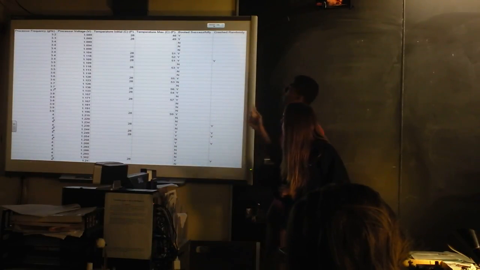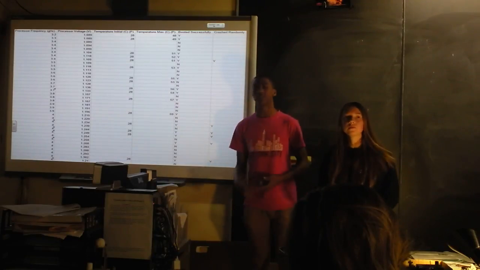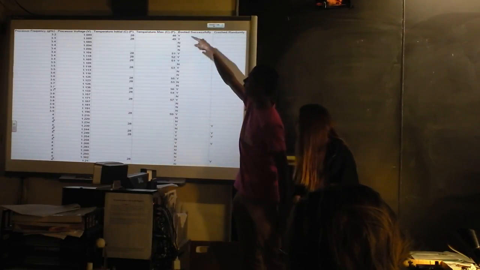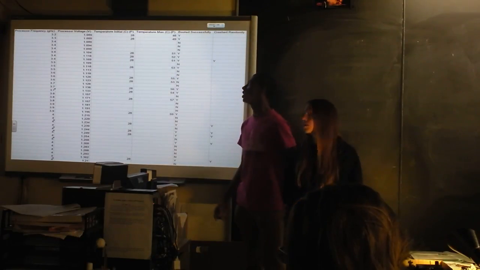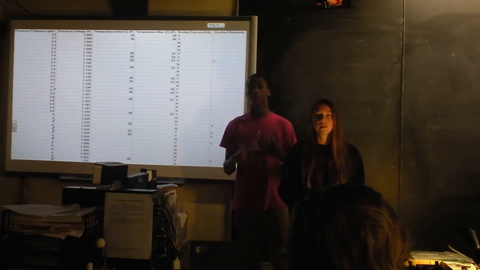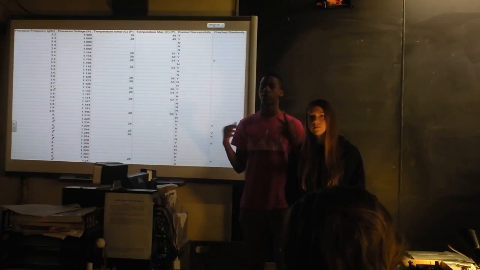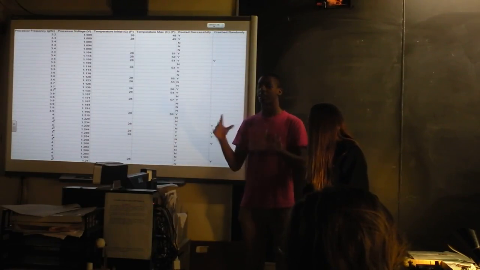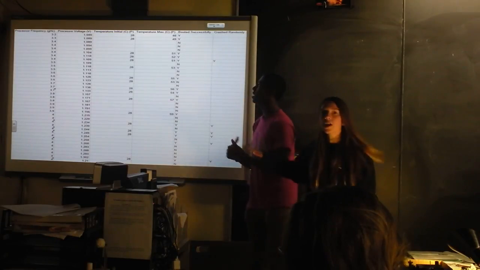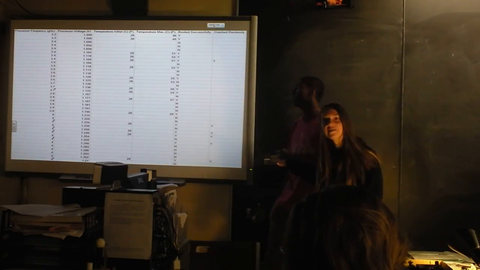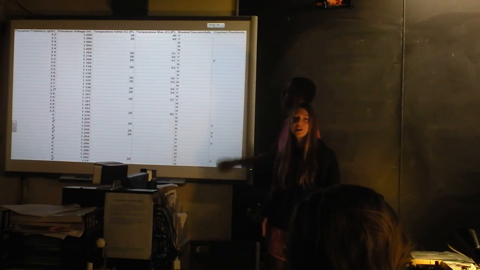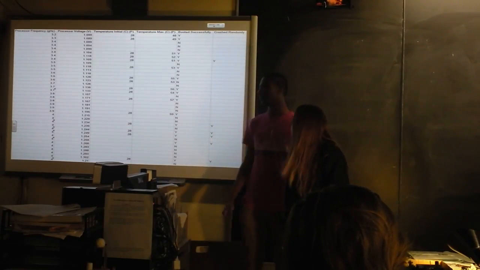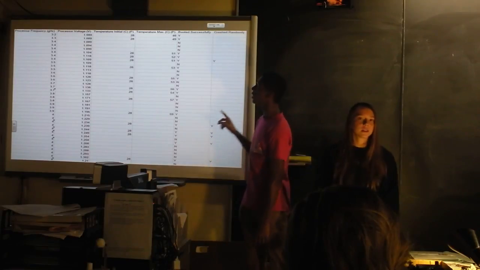Something that's really cool about this is that when the processor doesn't have enough voltage to operate, it doesn't boot. So all the N's you see mean there wasn't enough voltage going to the processor to start the computer. It would try to start and then shut down and restart. Sometimes it would start up but didn't actually have enough voltage, so it would crash once it started up. So all these Y's are when it started and then stopped because it didn't actually have enough power, but it thought it did.